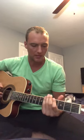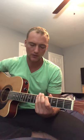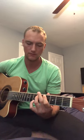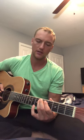Now, the slightly more difficult part is going to be, make sure you can see this okay. I'm going to break it into sections. So just think 4-6-4. Ready? So 4 on the low E, 6 on the A, 4 on the A, 7 on the low E.